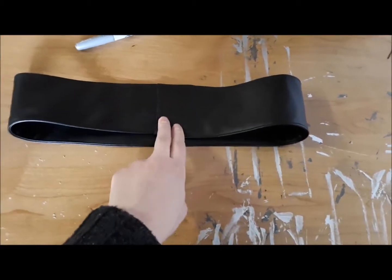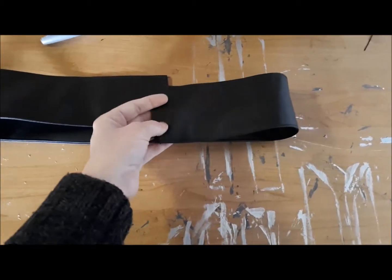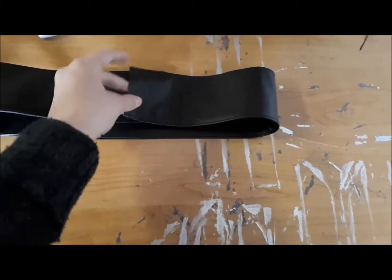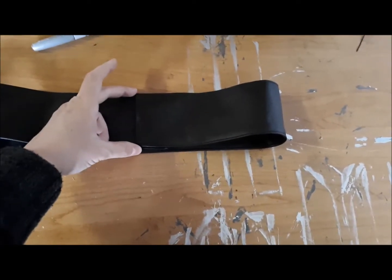And then you're going to sew on your Velcro onto one side and then sew the Velcro onto the other side. The side that faces the outside is where the belt buckle is going to go on top, the one that we are going to make out of foam.